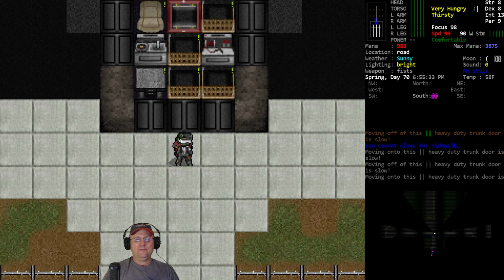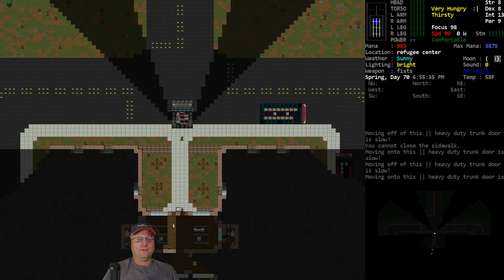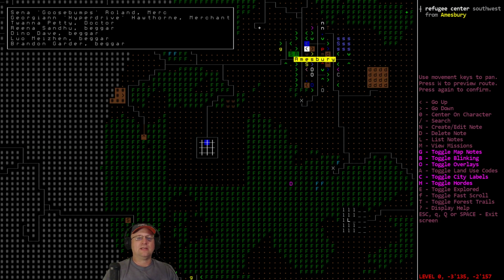But yeah, victory! We have completed the challenge, so Beth Brundle completed it. This was the Portal Power Challenge. So, all done. So now we have to figure out how we're going to die. So it's the traditional kill the character time.